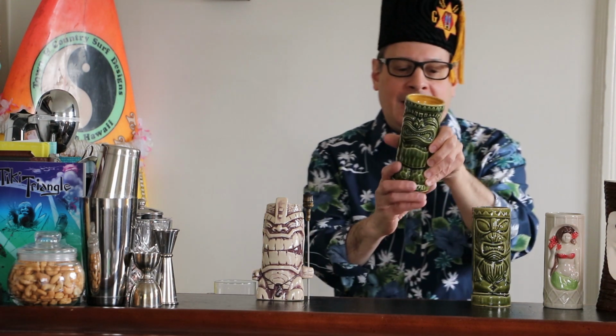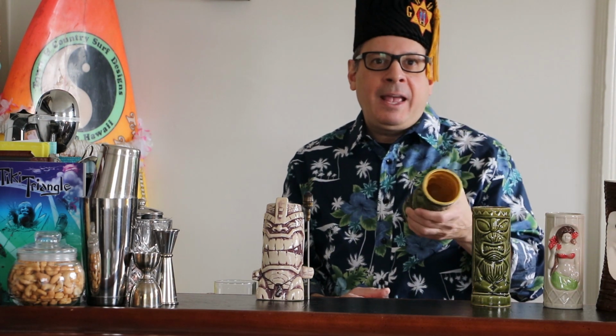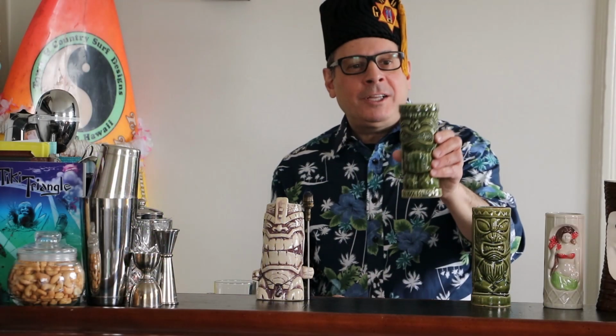And that actually segues to the next mug that I really like. It's one from the Hawaii Kai in New York City. And the reason why this is of historical importance is because Anthony Bourdain's favorite movie was Goodfellas. And if you've ever seen, I think it's the Copacabana scene, that was actually shot or filmed inside the Hawaii Kai in Midtown Manhattan over by the Winter Garden Theater. It's not there anymore, but I really like this mug.